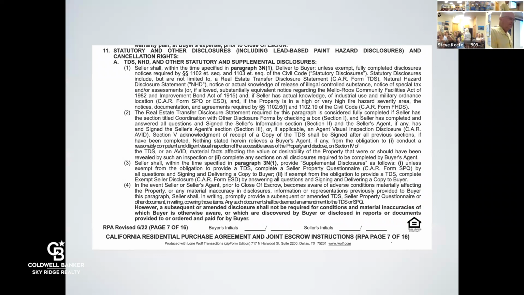Okay, more fun facts. So we had a situation this week where one of our agents had a question because the other agent, who will remain nameless, but you all know her, was insisting that their buyer would not sign the TDS because the information that turned up on the home inspection was not incorporated into the TDS, which was incorrect. And so the question was, well, how do we deal with it? If the buyer refuses to sign, what do you do? Right, because it's required, right?